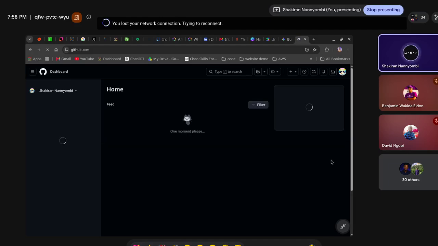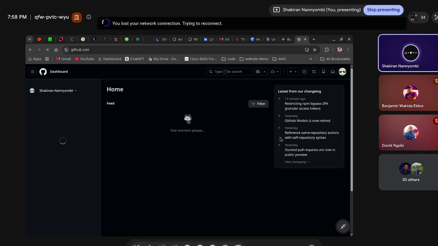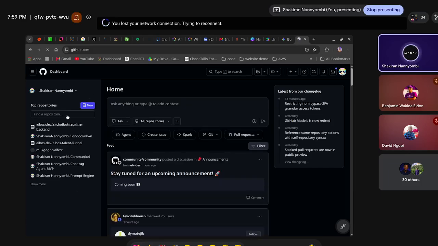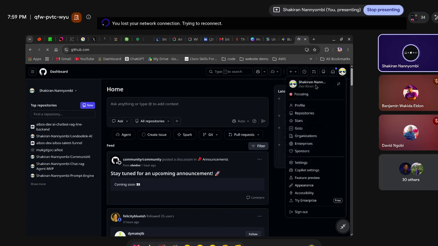Now that you have this, this is how your GitHub will look like. You'll have a dashboard like this. Your first time screen will look like this, but for your case, this side you won't have any repositories since you're a new person. So the first thing you can do is go to this icon this side. Yours will be empty at the moment since you've not yet set up your profile. So you will see profile, repositories, stars, organizations, and so on.